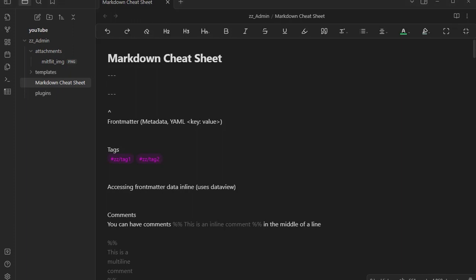Some things that you might want, for example, let's say we want the title of this, which is right above it. So we could do title, then a colon, and then we can take Markdown cheat sheet from there and just paste it in there. And we have our first little bit of YAML.